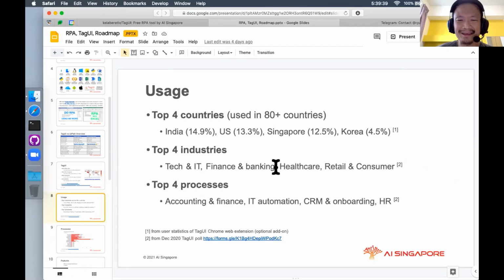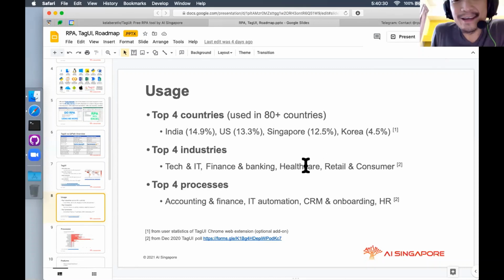Now, no surprise, finance banking will always be your number one sector for RPA. Why? Because in finance banking, you have the volume and you have the compliance requirement. And because of your compliance requirement, a lot of processes that you do in banking, in accounting, in auditing are very rule-based. It's not like you have a situation where you have to decide, hey, how do you feel about this? Should it be a go or no go? You don't have something like this. Usually the process will be black and white. Above a certain threshold, you do this. Below a certain number, you do that. There's unlikely to be a gray area where you exercise creativity. So because of that, it becomes a great fit for RPA.